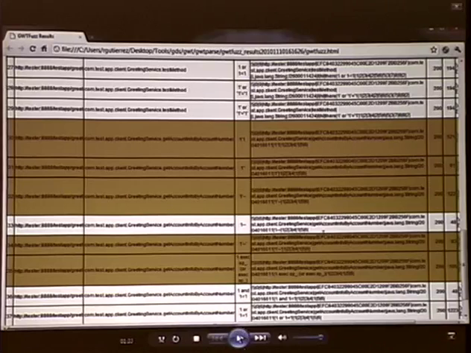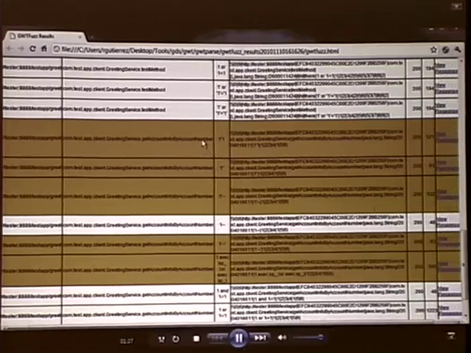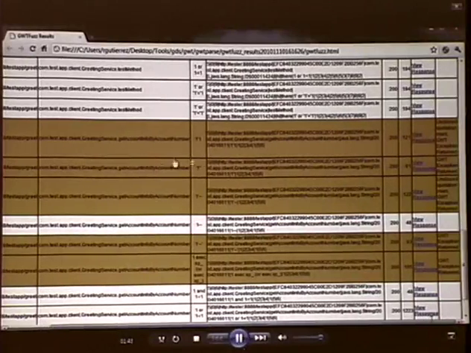So in these cases, I submitted one apostrophe. And you see unclosed quotation mark. That's usually an indicator that yes, this is vulnerable to SQL injection. If you look here, no, this isn't it actually. Yeah, incorrect syntax there.